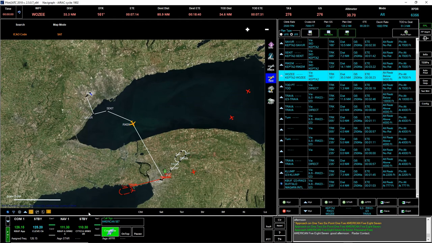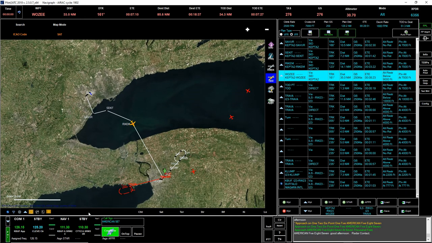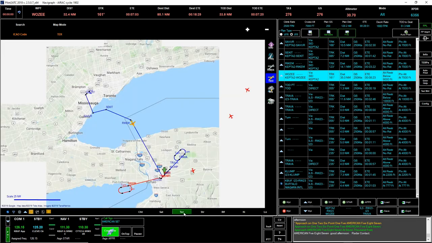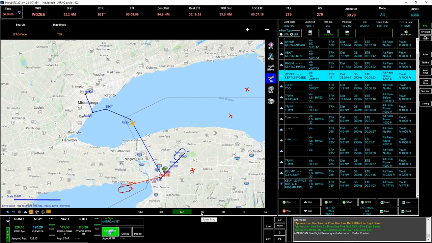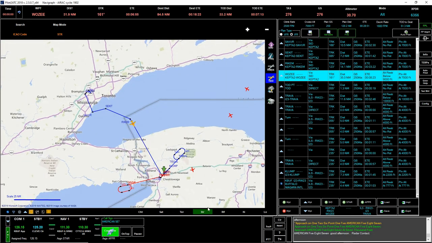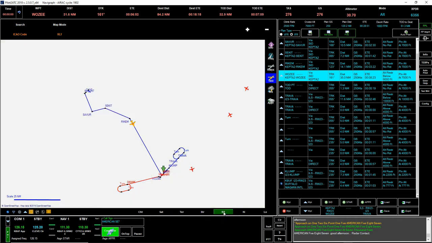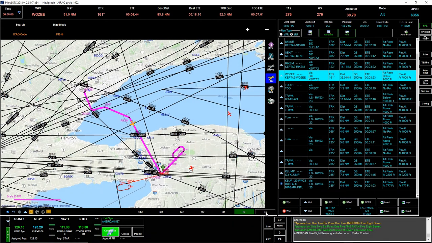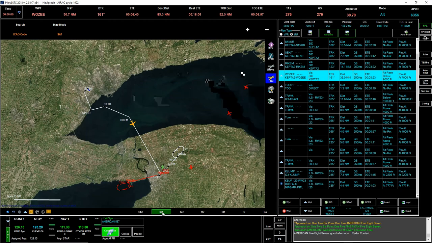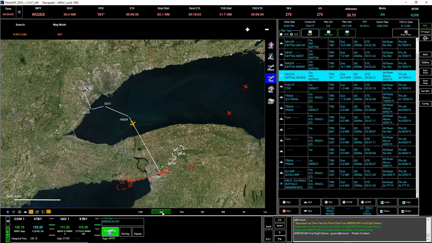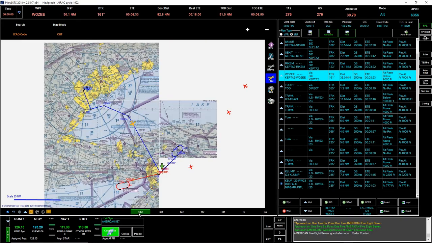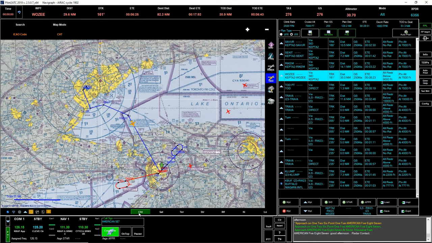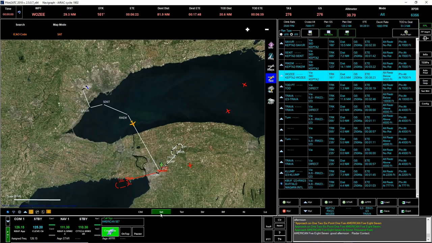Okay, so there's a number of different views that you can see on the map here, and we've got the satellite view, which we have currently. It also gives you a terrain view here and a street view here so that you can see the different roads if you're flying via VFR. And it gives you the high and the low routes as well. So it's a pretty comprehensive system that really helps you in navigating with all of the information that you need. It also gives you the charts here, so for VFR flying as well, it shows you the airports and the areas that the air traffic controllers control.